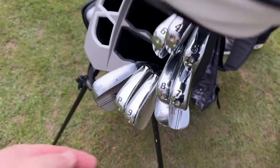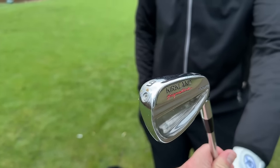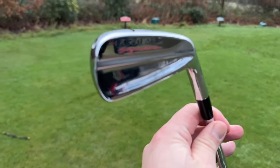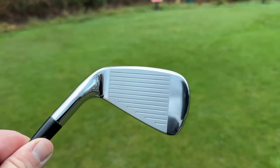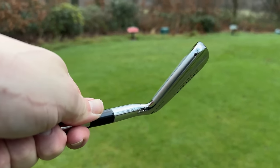Right, mate. Par three, 140. I'm going to go nine. Yeah, I'm thinking nine, because they're powerful, aren't they? These would be great for anybody struggling with distance. Yeah, I think they probably would. And you look at even the 7-iron, which we've not looked at yet. I think the 7-iron is a really, really nice shape. The blade length's fairly long. You can see there's lots of surface area where the toe is, but not too thick a sole and certainly not too thick a top line.